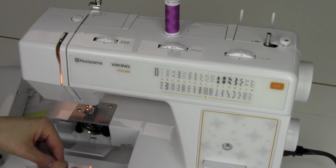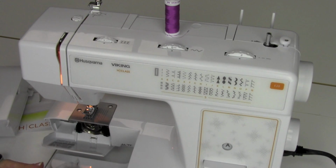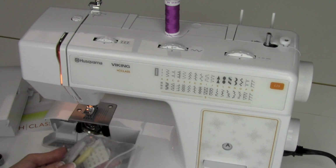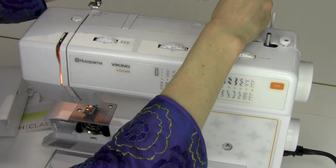And then we'll look at some of our accessories. We will go through all the accessories that come with your machines. And so let's see here. I see 3 bobbins in your packet and 1 bobbin that was actually in the bobbin case. So take an empty bobbin out. We're going to go ahead and put our thread on.